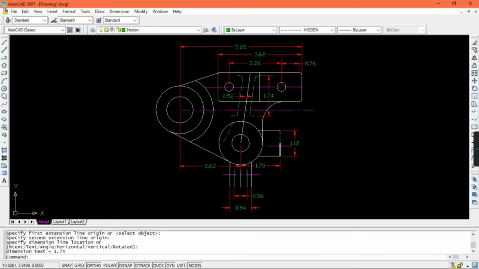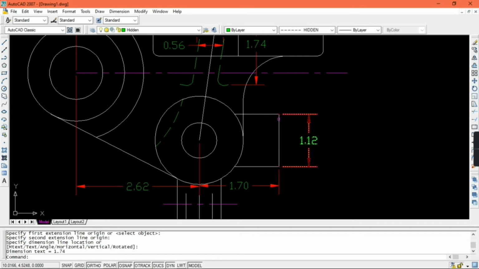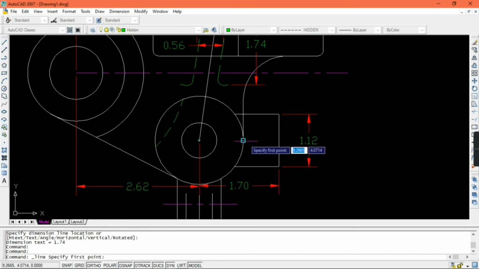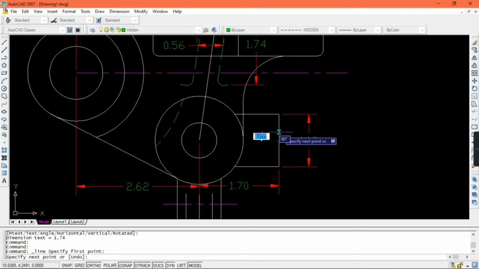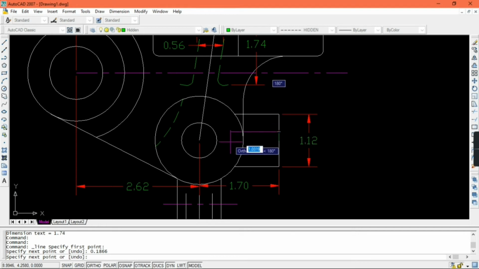Line type is hidden as well. Then we will make a hidden line here starting from the center of this circle, with the length of 0.1866.